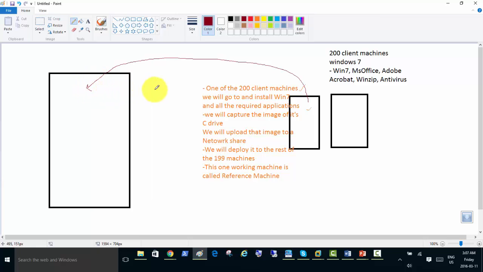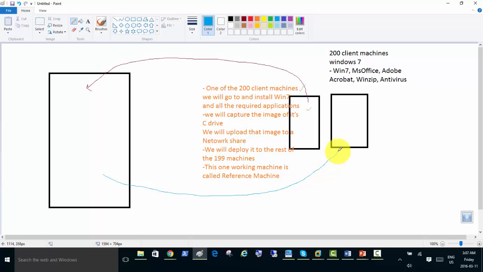Then from that server we are going to deploy this ready-made image of a working Windows 7 machine to all the other empty machines.